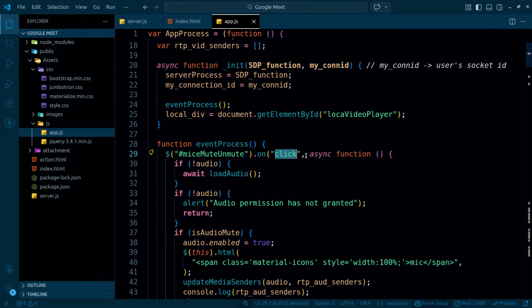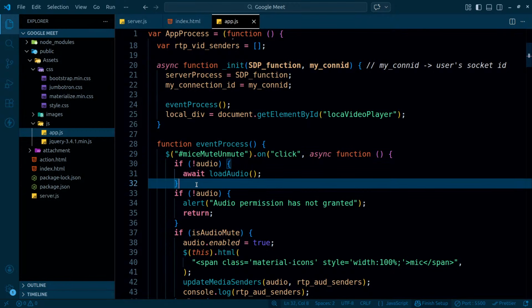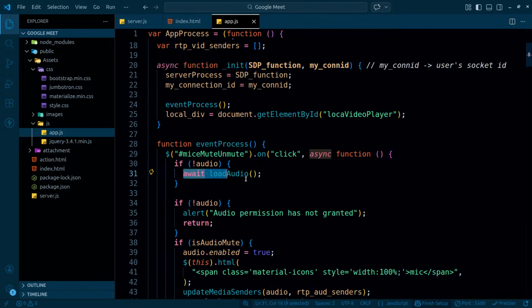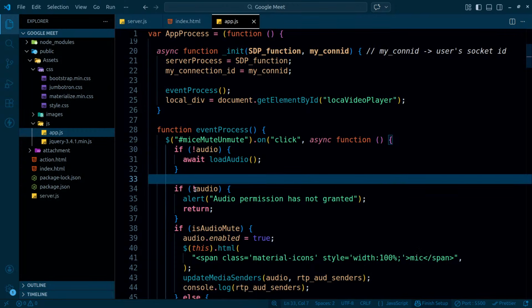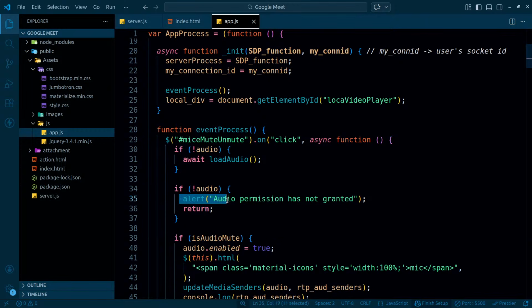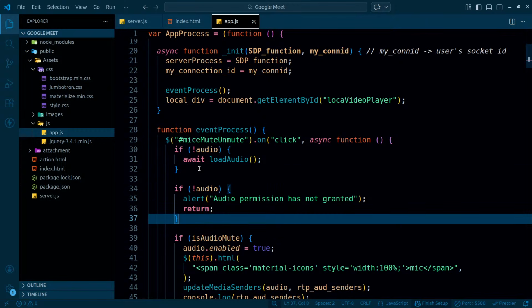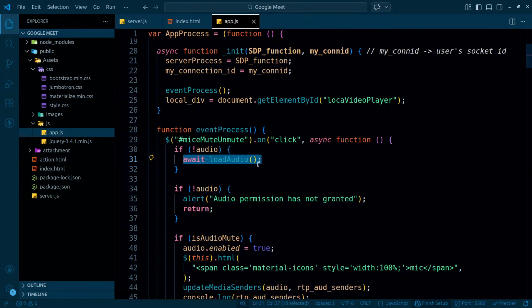On click, as soon as I click on that, this particular function is going to be triggered. If not audio, then await load audio. If audio is not there, I will be loading the audio. If audio is there, alert audio permission has not granted, and await load audio, I'm loading that.